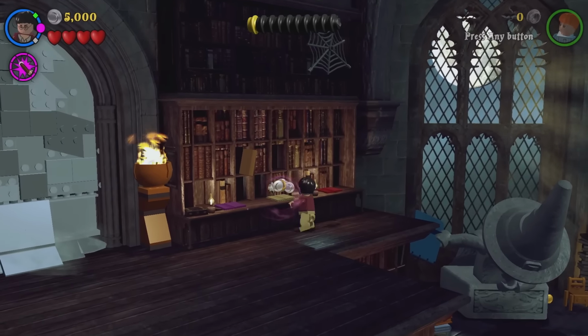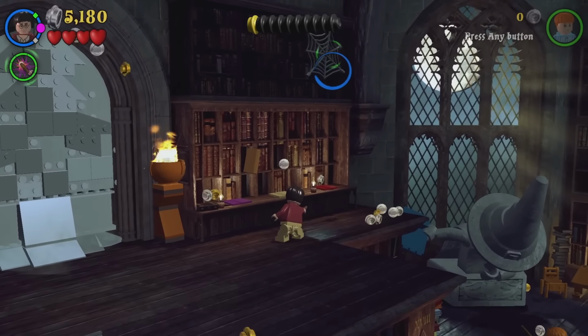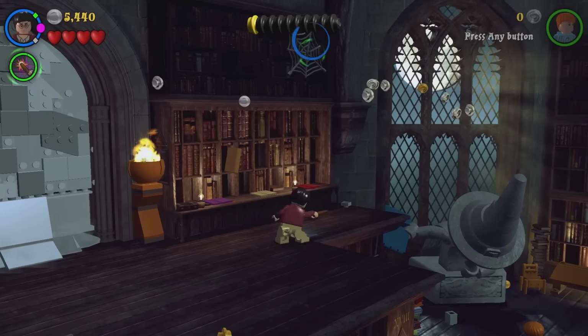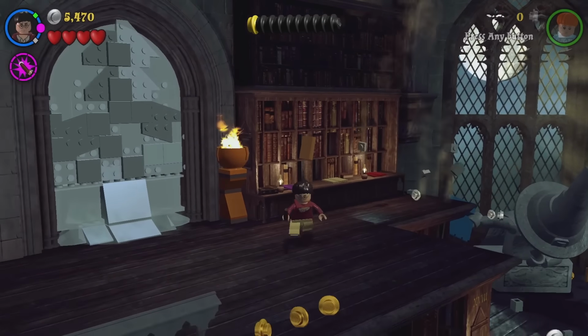Okay, wait. Where's the spider? I see that there's a spider web up there. Can we maybe get the spider from up there? Let's see, does the spider come out? No, a spider didn't come out. I was expecting that a spider would come out. More money, too. A lot of money, okay. Hold on, we need a spider and we need a blue popsicle.